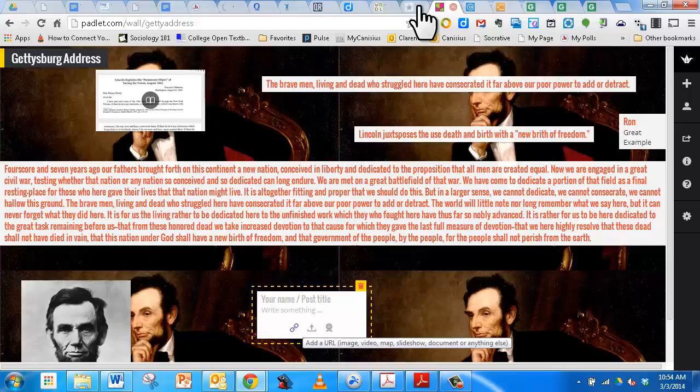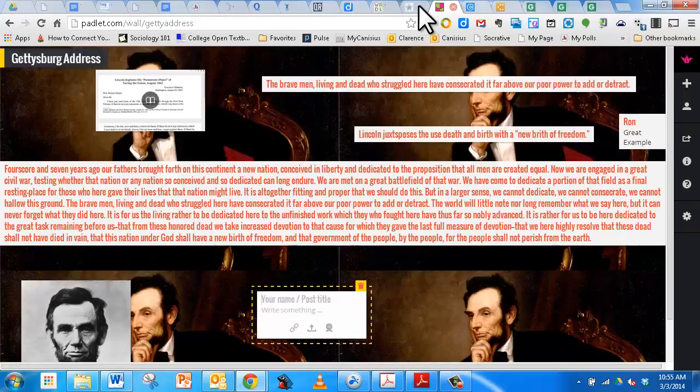And then now the whole class sees that. And that could build. Again, you're taking text, and then you can put key text on the wall and build it and build it and build it. Super useful for close reading of text. Again, is it very different from what you're doing? Nope, not at all, but just a little bit of a text spin on it that freshens it up a little bit, and all of a sudden now kids might become more engaged after doing text for a while.